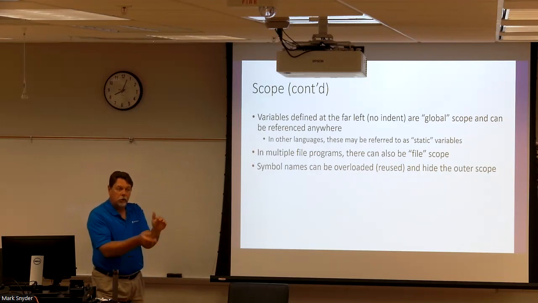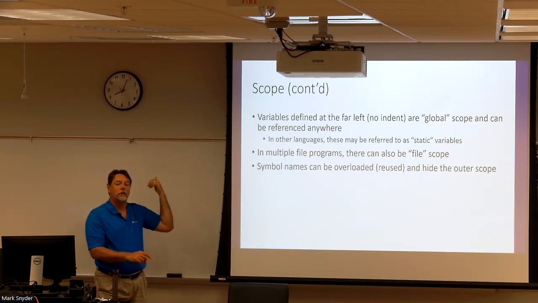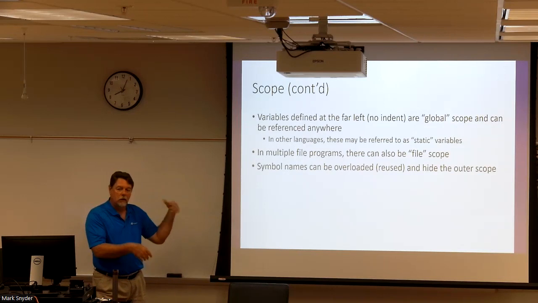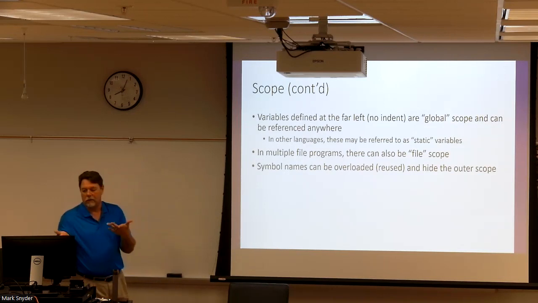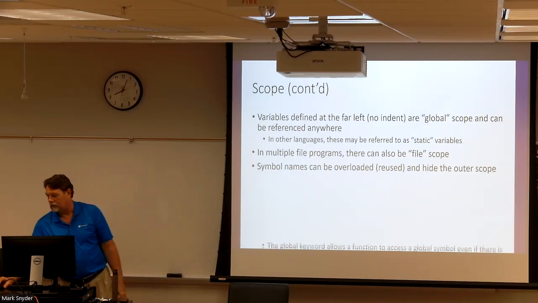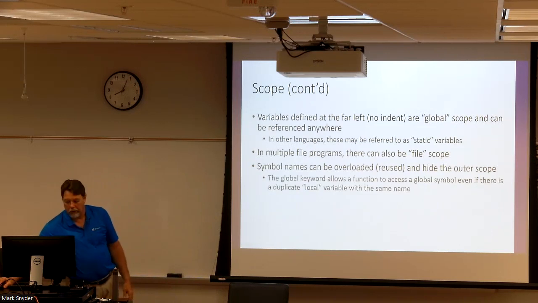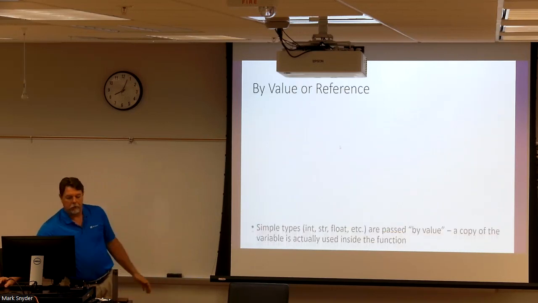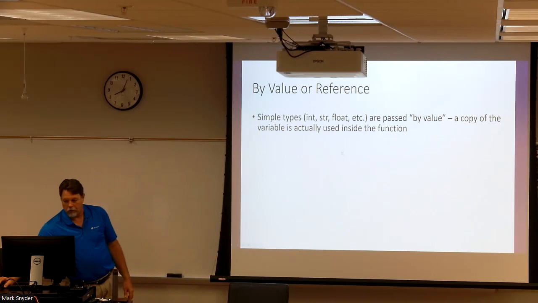If you're writing your code inside your function and you need to get access to the one that's global also, and you don't want to rename your variables, you can do that too. You just have to use the global keyword. And that's in your chapter. There's an example of that. I'm not going to assign any projects where you have to do that because it's weird.